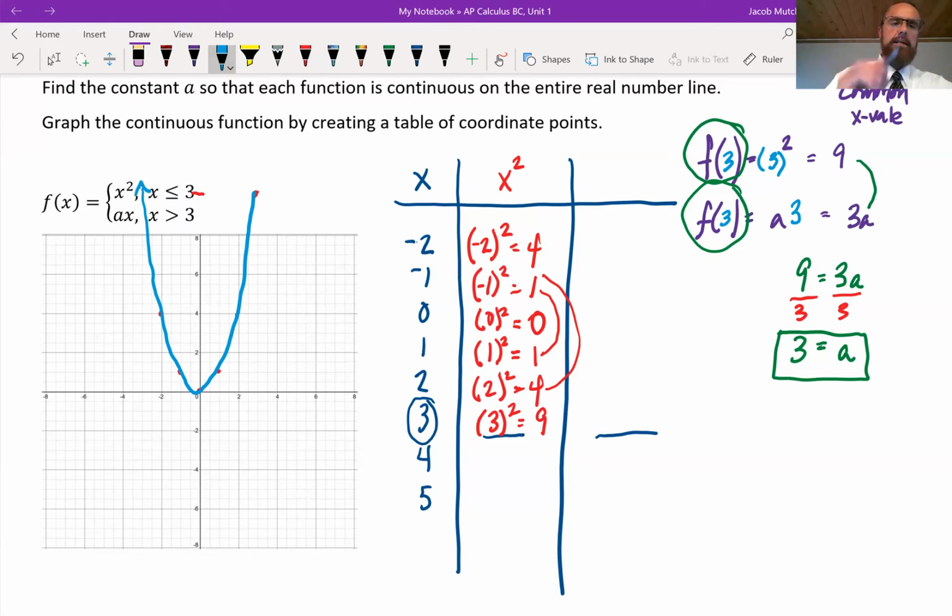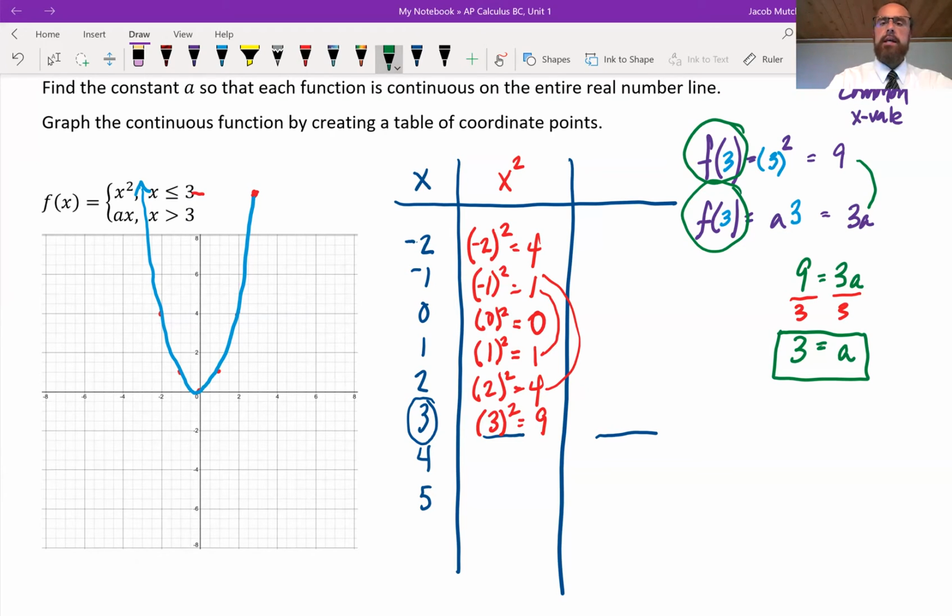Now the left side takes the arrow. The right side, should that take the arrow? Or should it be truncated right there at 3, 9? Good. Yeah, it's a piecewise function. So I'm going to leave this right-hand side as a firm, just kind of a halt. And at that point, 3, we're switching over to our second function.